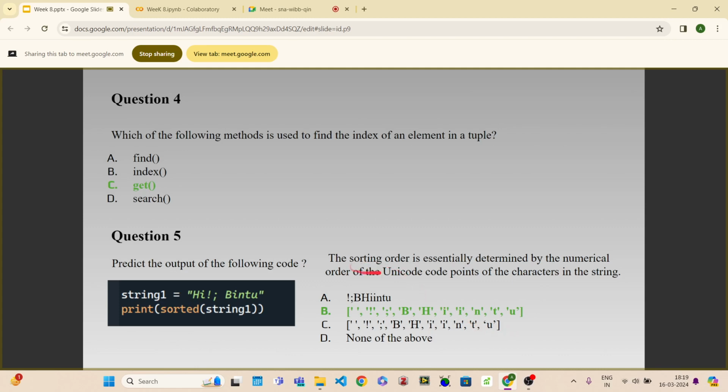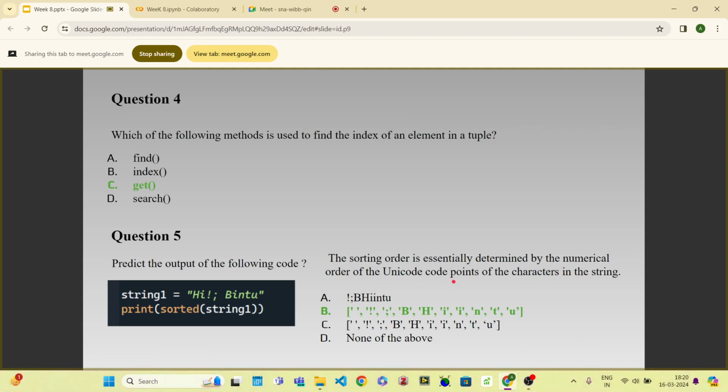Okay, so here is how it is done. Every character that you see on your screen, like H, I, exclamation, semicolon, B, all these characters have a unique numerical value, and those values are very different from each other.